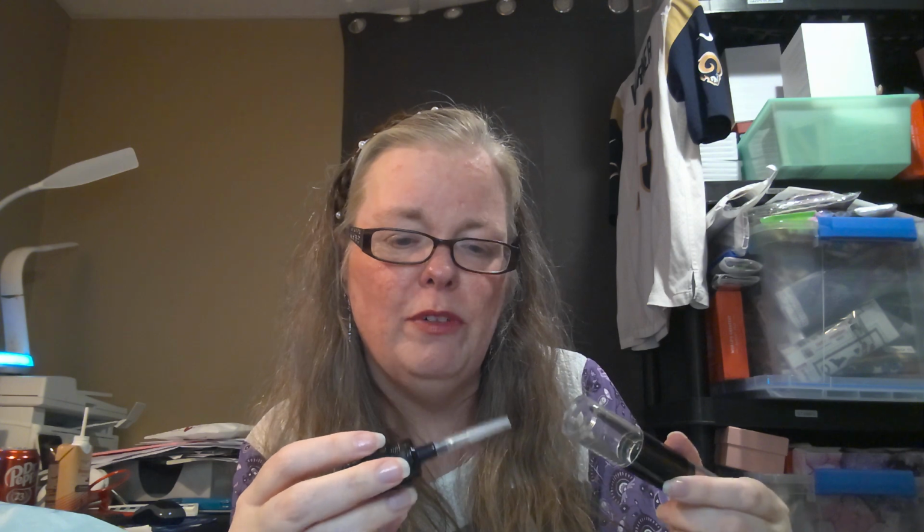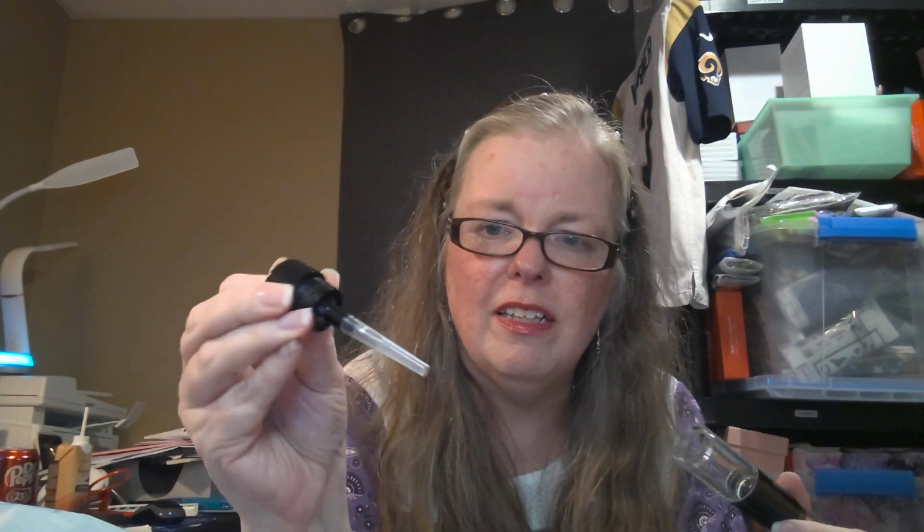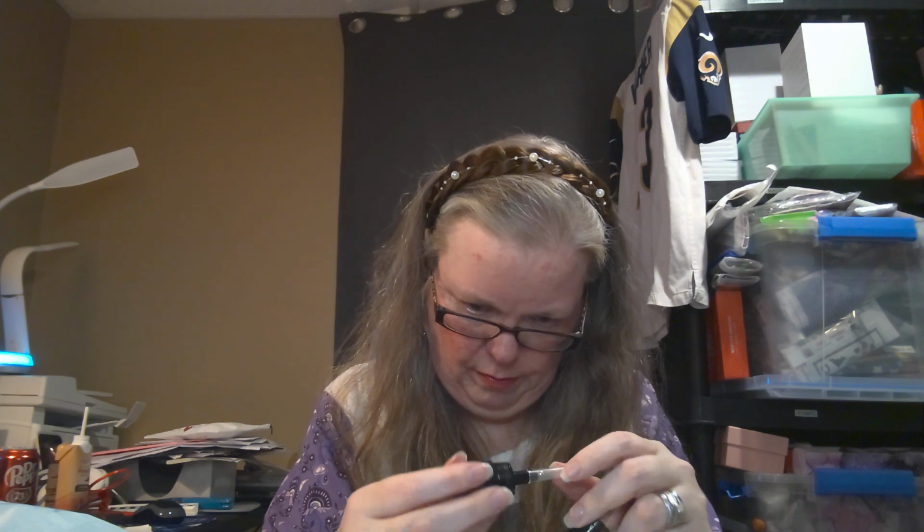I feel silly that I don't know, but I don't really feel any air coming out when I do that. I have no idea. If nothing else, it's a nice big brush that would be good for traveling. Let me know, because if it's not for that, then I should have bought one that was more this size that had other brushes in it too for travel. So yeah, I don't know.